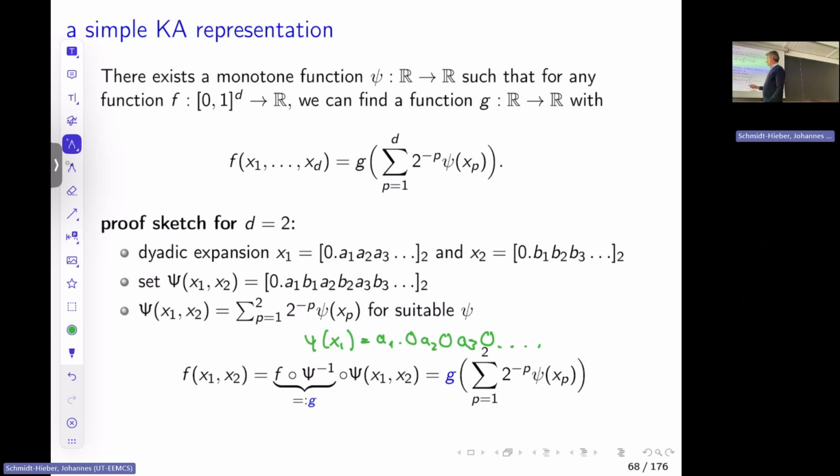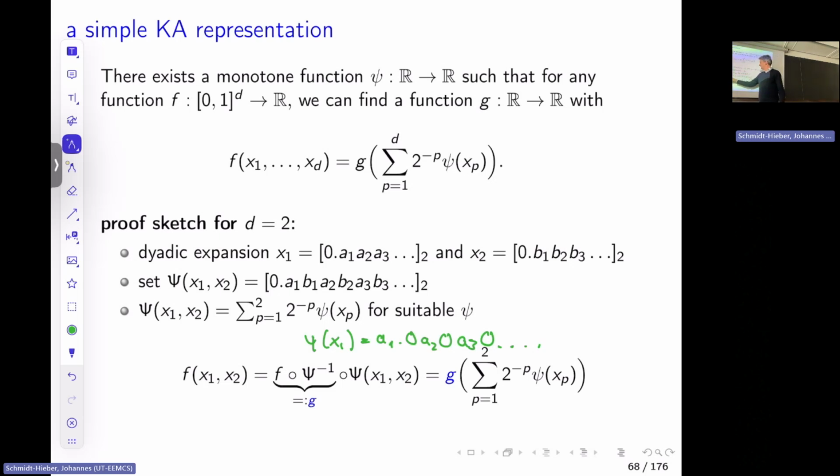Now, all what we do is the following. Suppose we can write... it's not so clear how this is defined. So this is a function that takes two variables and maps that into one variable in 0, 1. And so we think about maybe there's an inverse that does it the other way around, call it psi minus 1. And then we compose our f with psi minus 1 and psi, so that should give us somehow something like the identity.